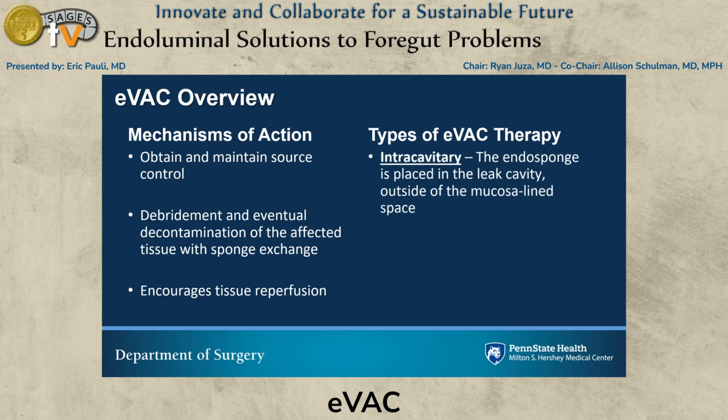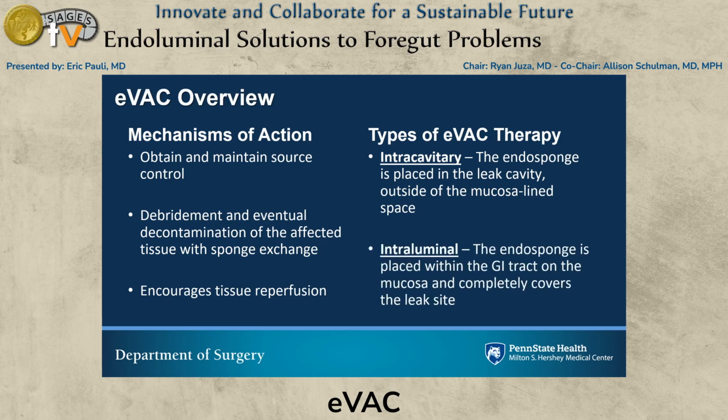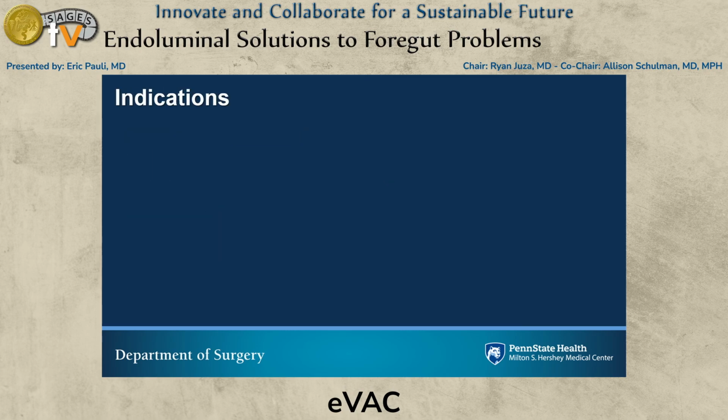When we talk about endoscopic vacuum therapy, there's really two ways to describe it. We talk about intracavitary. The defect is big enough, you can take the sponge and put it directly inside the cavity that's there. Or we think about intraluminal, where the defect is smaller, or perhaps you can't get the foam into the hole, so you just leave it inside the GI tract next to the mucosa, adjacent to the site of the leak.